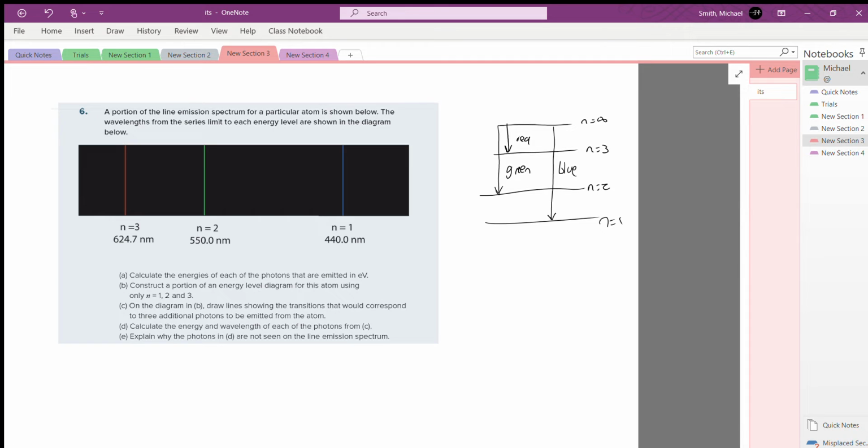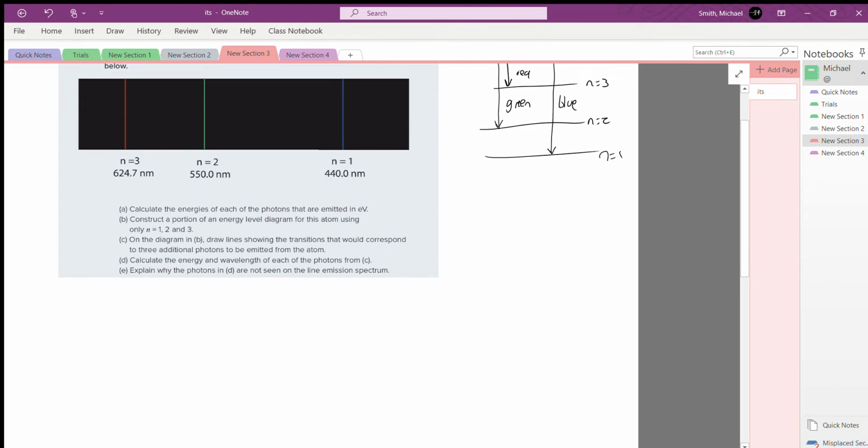There's also a lot of conversions and different formulas that we're going to be using. Rather than show each of the individual calculations and conversions, I might just quickly go through which ones we'll be using. So first, if we're converting joules to electron volts, then we will be dividing by the charge of an electron, and if we're going from electron volts to joules, we need to multiply by the charge of an electron.